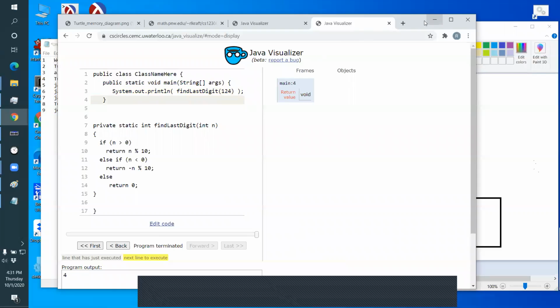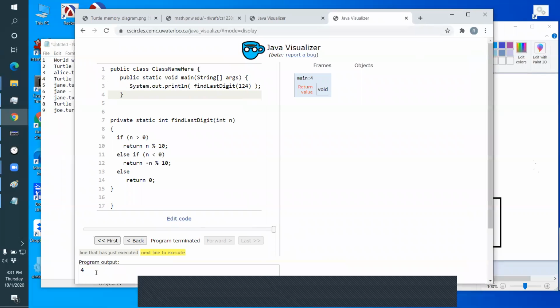Now, which is better, storing in a variable or putting it in the output? And the answer is they're both really important. Sometimes you need the answer in your output. Sometimes you need the answer stored in a variable. It's one of the things we have to learn, how important these two things are. When should you send an answer to the output? When should you store the answer in a variable?